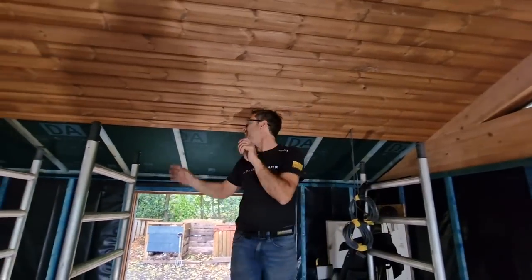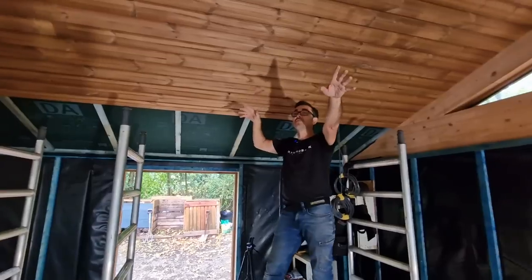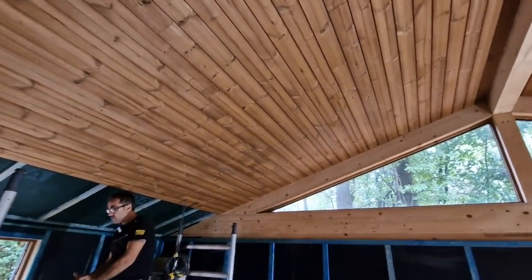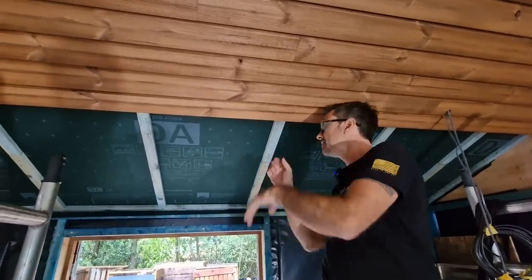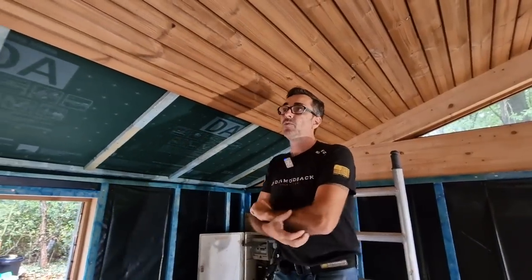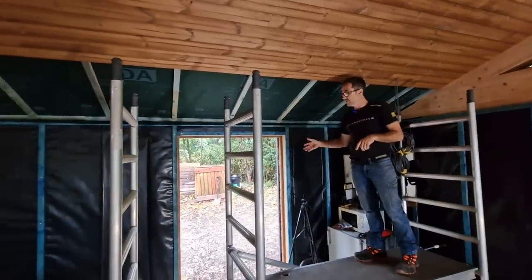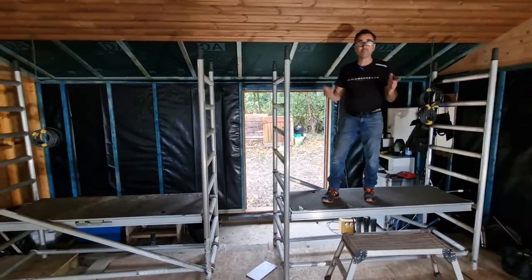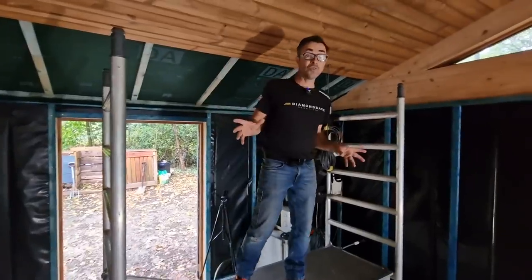That's it. That is the last row for now that we need to put in. So basically we've done all of the ceiling that's visible on this side of the building. What happens now is I have a wall which comes all the way up here and sits underneath these two rows. That's why we have some electrical cable coming down, because they're actually positioned in that partition wall, which forms the back wall of this room. These two doors here represent the plant room. So you'll come in from the outside and all of the sand filters, the heat exchangers and all that sort of stuff will be set behind here, along with power. So that's the first stage of the job done.